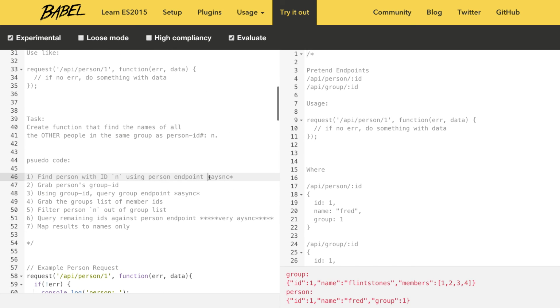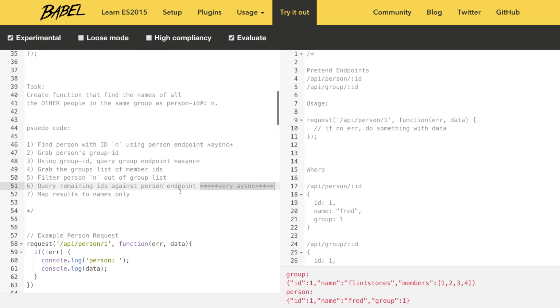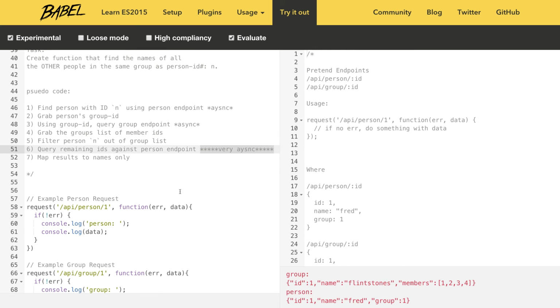So if you look at that, there's one asynchronous call here, another one there, and then depending on how many members are in the group, that many minus one asynchronous calls to get that person's data. And so this would be very verbose to do with just callbacks. Promises makes it a little easier, and then async await you could do pretty concisely. But we're out of time, sorry. I'll finish it out and I'll put the solution on Slack.